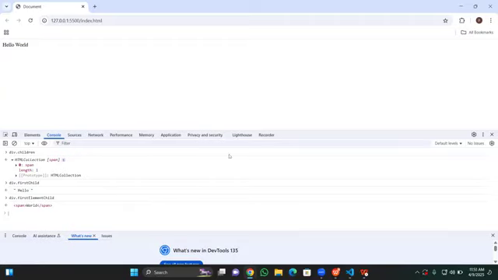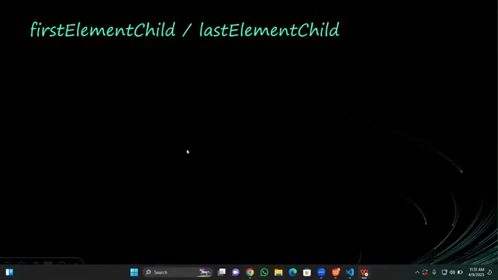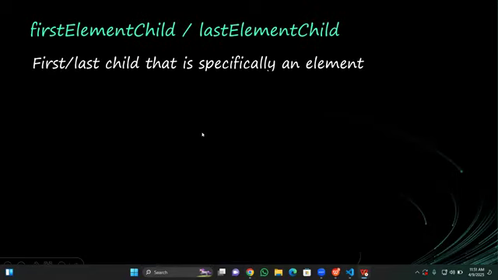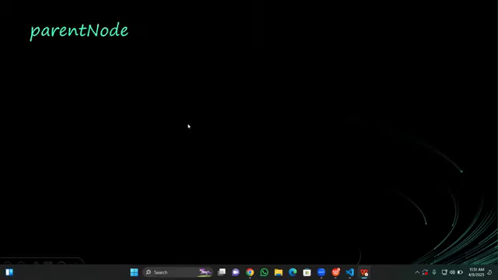Okay. You also have lastChild. The lastChild will return the last node child. All right. So firstElementChild and lastElementChild will return the first or the last element child. There is a difference between node and element. Okay, don't get it confused. And if you get it confused, please reach out to me so that I can explain more. So you can actually get the first element child and the last element child.